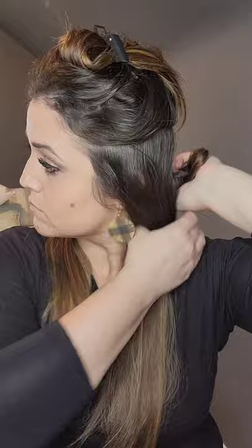I'm going to spritz in a thermal spray — this has got a heat protectant. Section it off and we're going to start with the back. Take a small chunk, twist it around your finger, and wrap it around a wand. You're going to hold it for a few seconds, then cup it in your hand, let it down gently, and continue wrapping towards the front of your face.